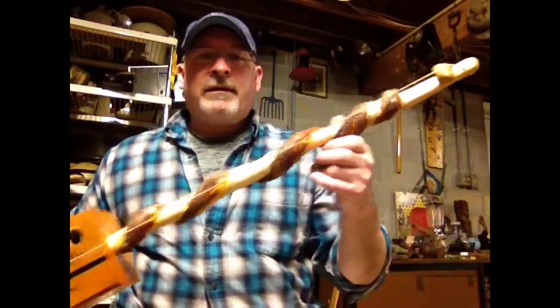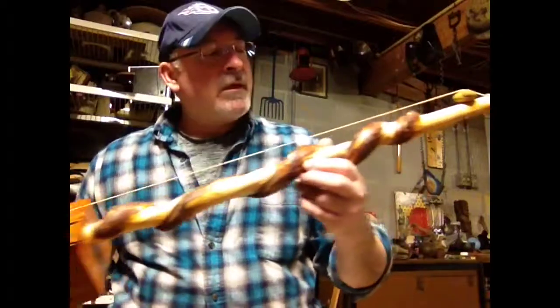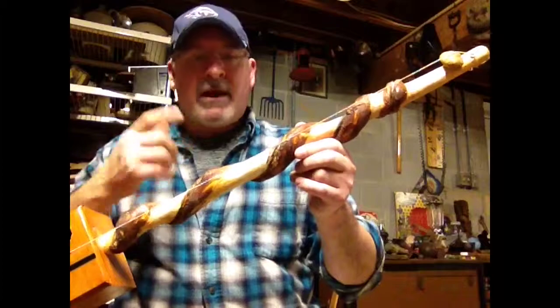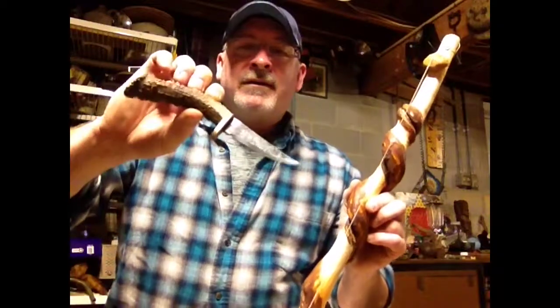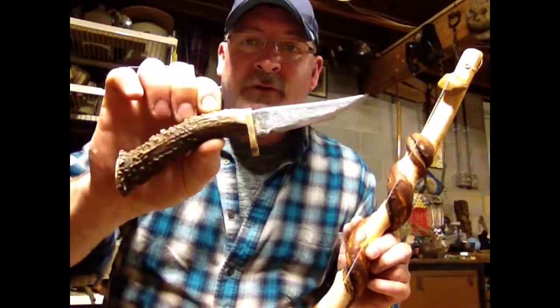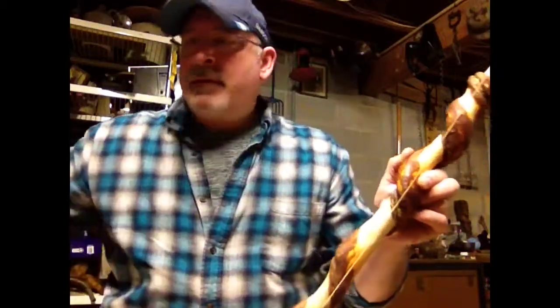So this is my latest Diddly Bow cigar box. I took a stick that my brother had found that had a vine wrapped around it, and I took a knife that my cousin Jeff Maddox made and made available to me this past year at the family reunion. Did all of the carving, all of the shaping with this knife.